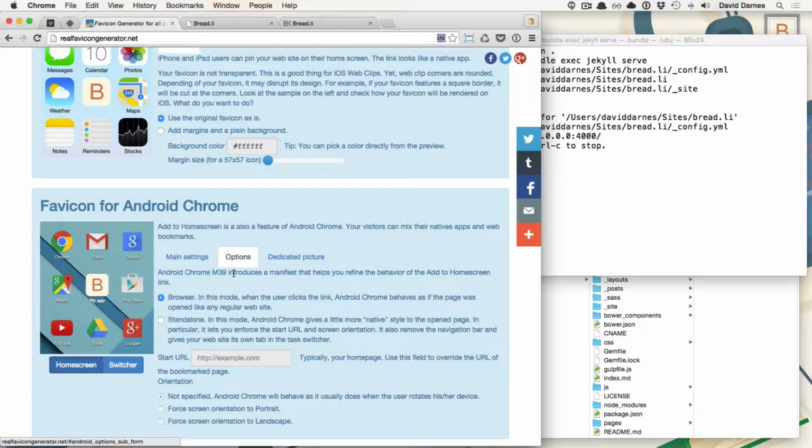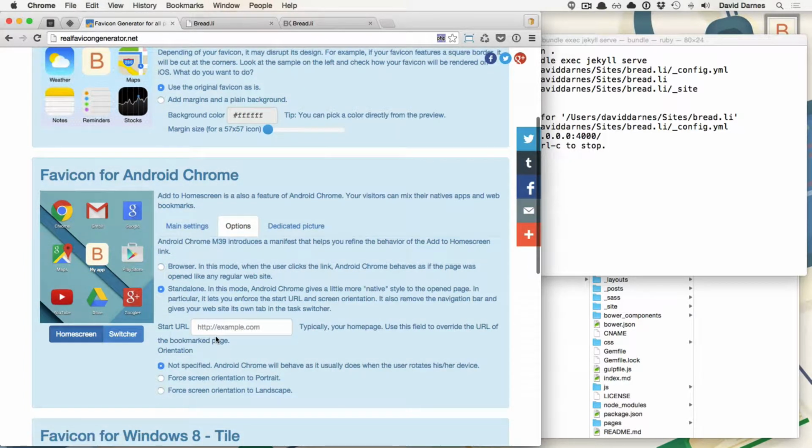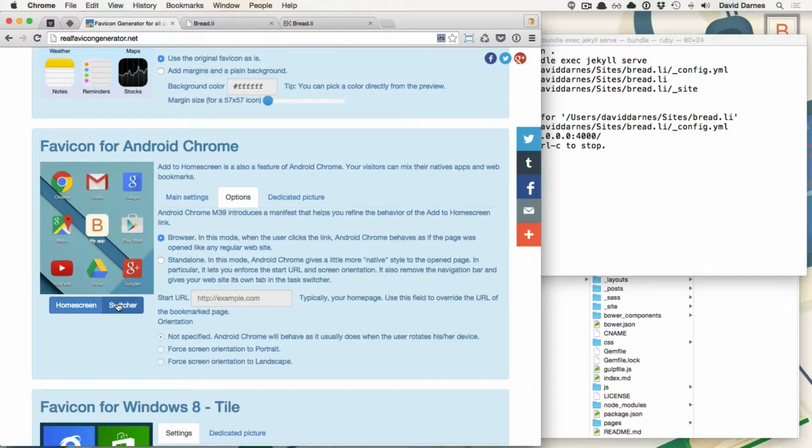So it acts more like an application, which I think is like certain bits of metadata that you can put into your website when you add it to home screen on iOS, you can make it act like an app. So hide the address bar and all that kind of stuff. But this is a website. This isn't an application. This is a web tool. It's not even a web tool. It's just a useful directory site. So we want browser. We just want it to act normal. So I guess standalone, we can have a start URL. Wow, so you could really go Android app crazy. So let's stick that to browser. Dedicated picture thing again. Ooh, switcher.